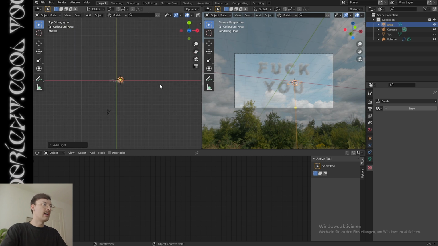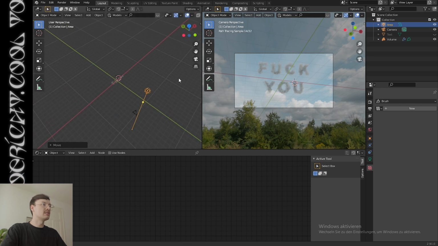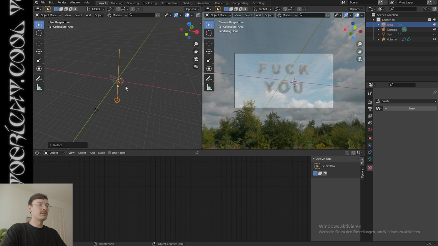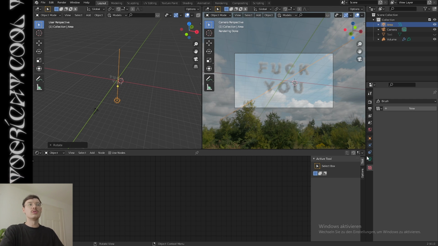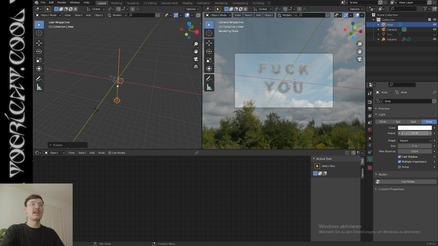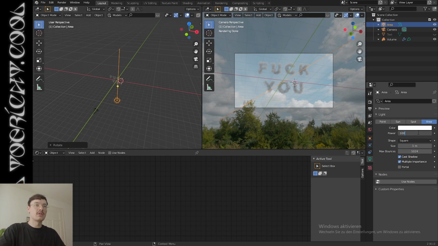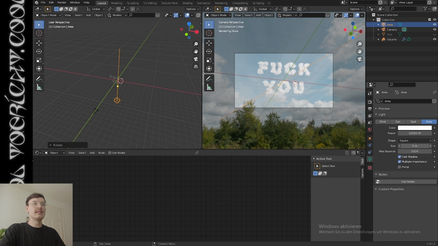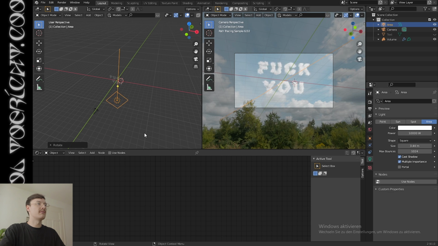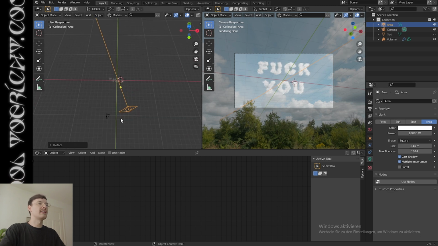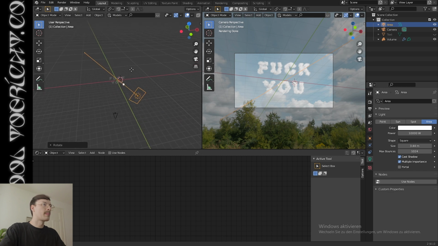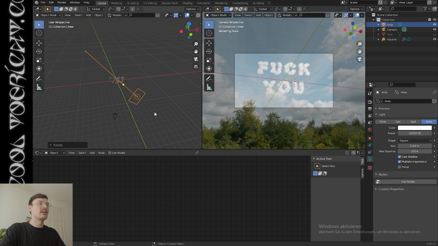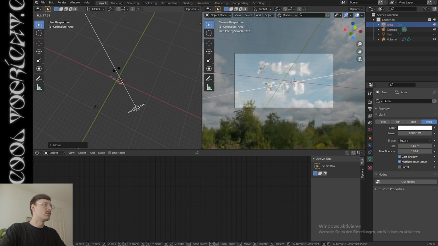So I'm just gonna move this a little bit over here and then turn it up against our clouds. If we oriented it how we like it, we will go in the light settings and pump up the power. So I'm gonna go with 10,000 for now and make the light a little bit bigger, because I think it's nicer to have a big soft light than some small hard one. But we can see the light doesn't quite match our clouds around it, so we're gonna be moving it some more.